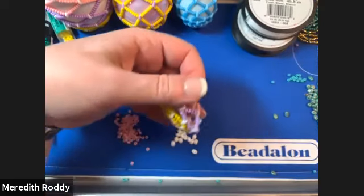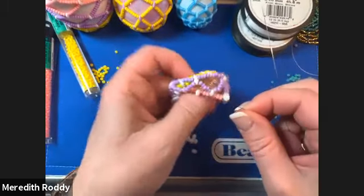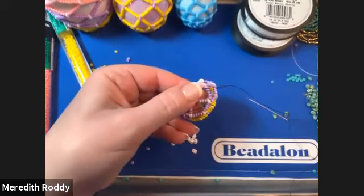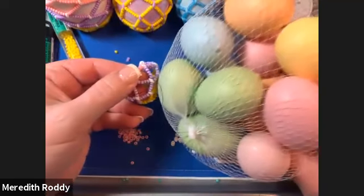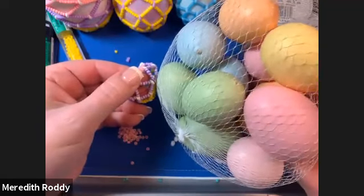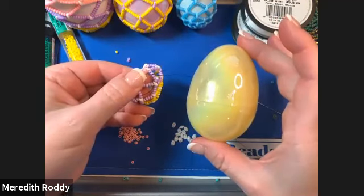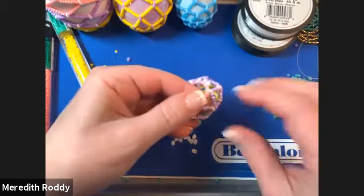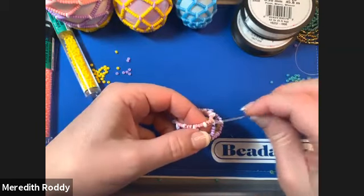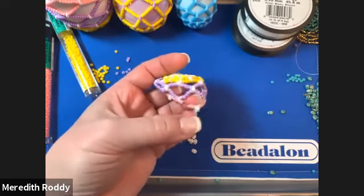And if your Michaels in your area is out of the wooden eggs, which unfortunately at this time of year would not surprise me, try it with a different kind of egg, right? They have these great little packs of different sizes of eggs. I guess they're made to go in some sort of charger. These kinds of eggs you can do it with. A styrofoam egg would work. The texture of the styrofoam, I might not like working with that, but I haven't tried it. So maybe it would be great.